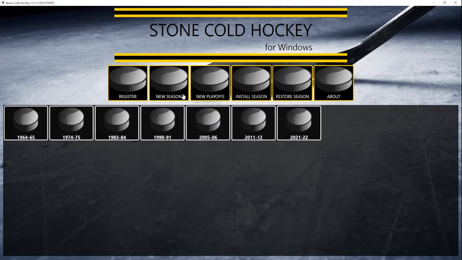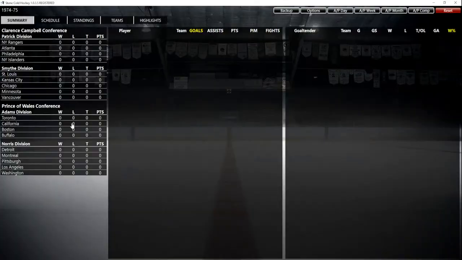So I'm going to go to 74-75, okay? And you start off on your summary screen. There's been no games played, so it's kind of blank. And then you can go to your schedule, and then here's your schedule.